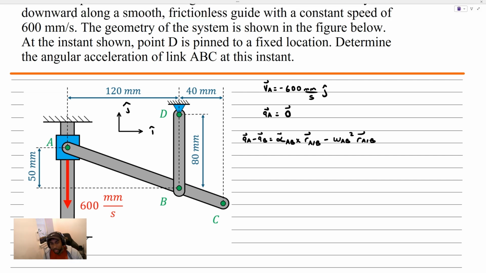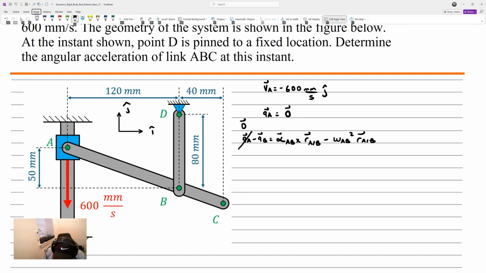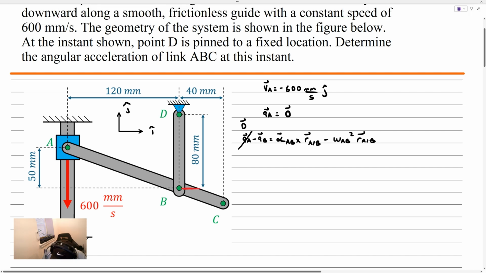Okay, now that I've written down some of these important terms here, firstly, we know that the acceleration of A was 0 because that point A was moving with a constant speed. The acceleration of B is moving with a circular motion, right? If we draw out those vectors here, it's moving in the tangential direction with a tangential acceleration equal to r alpha. And then it's moving with a centripetal component as well, because that link could have an angular velocity, which it will. Moving with a centripetal component equal to the speed at B squared over the radius of BD.